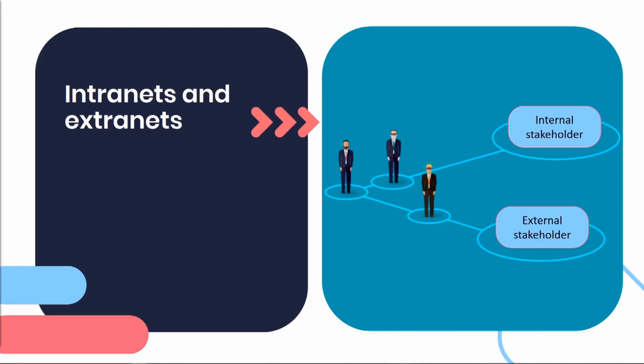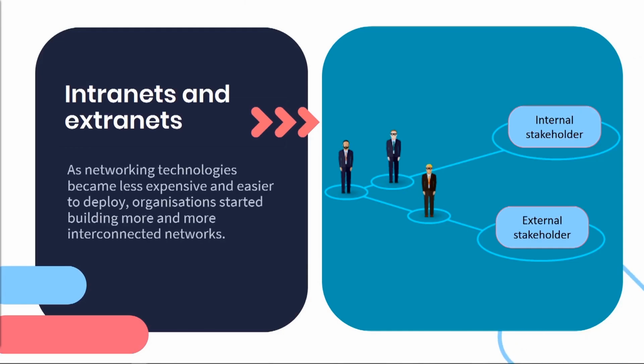So let's move on to intranets and extranets. As network technologies became less expensive and easy to deploy because of software as well as infrastructural changes, organizations started building more and more interconnected networks for special purposes, whether it was for internal stakeholders as well as for external stakeholders. Now let's have a look at intranets first of all.